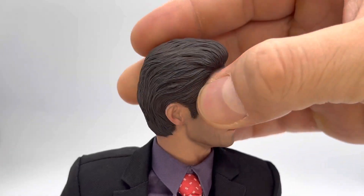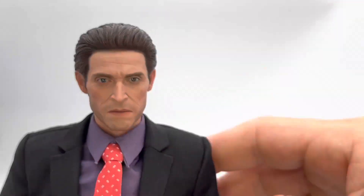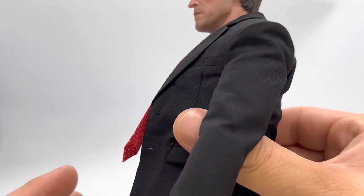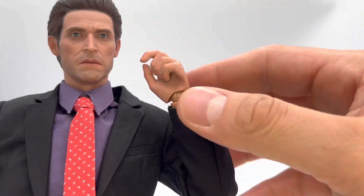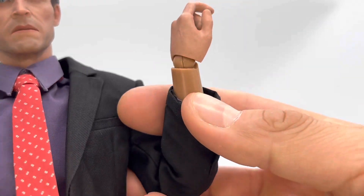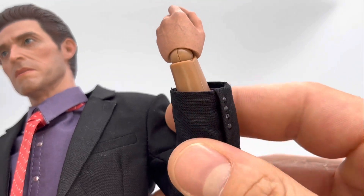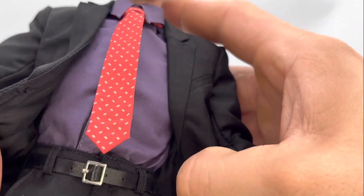Let's take a look at his articulation. He will look all the way to the right, all the way to the left. He is on a full neck head joint peg — one whole piece — so he will look down and just back up. His arms will go out to just under a T-pose, forward, and back. He has a butterfly joint, rotation at the bicep, double hinge elbows which allow him to get that thinking pose. Rotation at the wrist and hinging up and down. When the underbody is exposed you can see the difference between the nicely painted hands versus the unpainted underbody, so just be careful with that. He does have a slight ab crunch forward and back, and rotation at the waist, with a shirt tuck-in — so be careful with that.